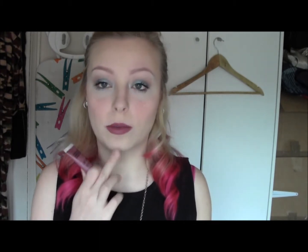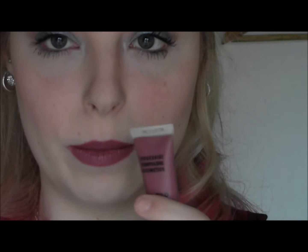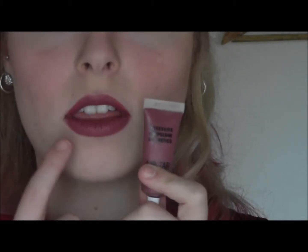The next things I ordered were from cutecosmetics.co.uk — I got two things, and they are the OCC Lip Tars. The first colour I got is the one I've got on my lips now and it's called Lydia. I'll zoom in to show you that better. This is the Lydia Lip Tar — this is with two layers; you can only do one layer if you want and it comes out a bit more sheer.